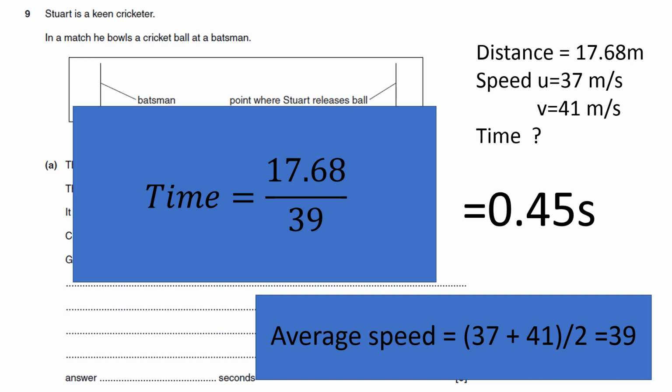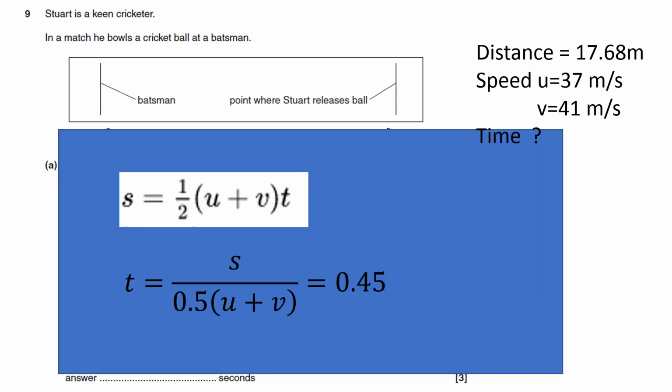There is another part of this. Oh, I should say again, 0.45 seconds to 2 decimal places. Really, really important. What's the other way of doing it? You could use a Suvat equation. Now, if you're not familiar with Suvat equations, S is displacement, which is basically distance in a direction, in a straight line direction. So you can think of S as distance at this level.